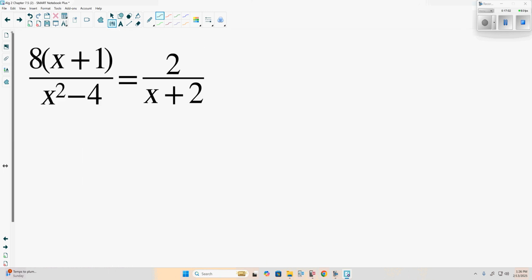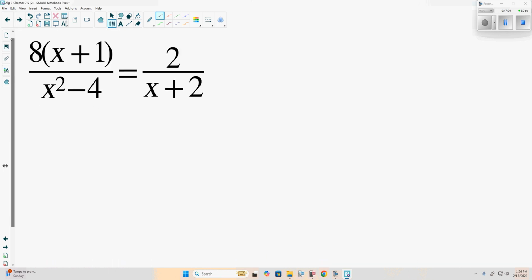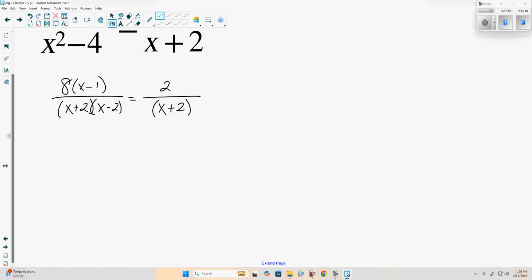All right. This one's not in your note sheet. I'm going to work this one through for y'all. So we'd factor the bottom, and I'll tell you the restrictions for this are going to be positive or negative 2. So if we get positive 2 or negative 2, those are our restrictions. It's going to cause a division by 0.